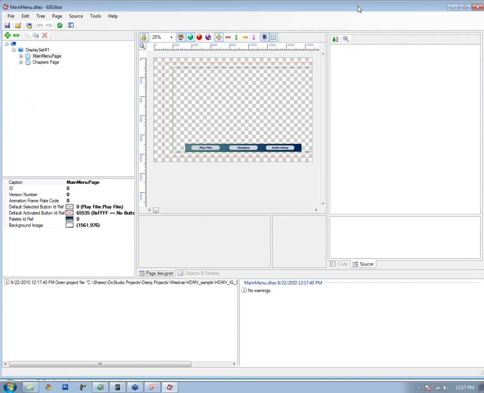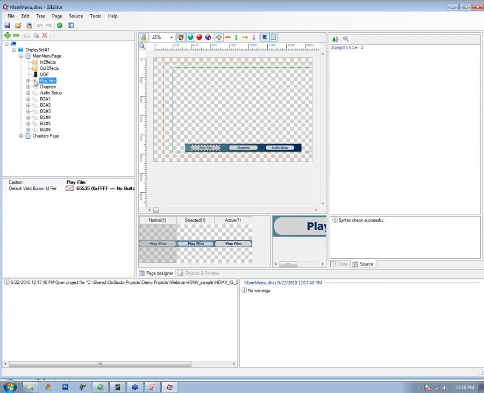Okay. And the IG editor is a plug-in program. It's a separate application. As you see, it can be launched directly from DSA, or it can be launched on its own. We'll come back and look at a few slides on the PSD importing. But for starters, let me grab a highlighter here. Let's look at some of the basic features here of the IG editor. This section here on screen contains essentially your content, your display set, any menu pages that you have in your menu, and then your button object groups.